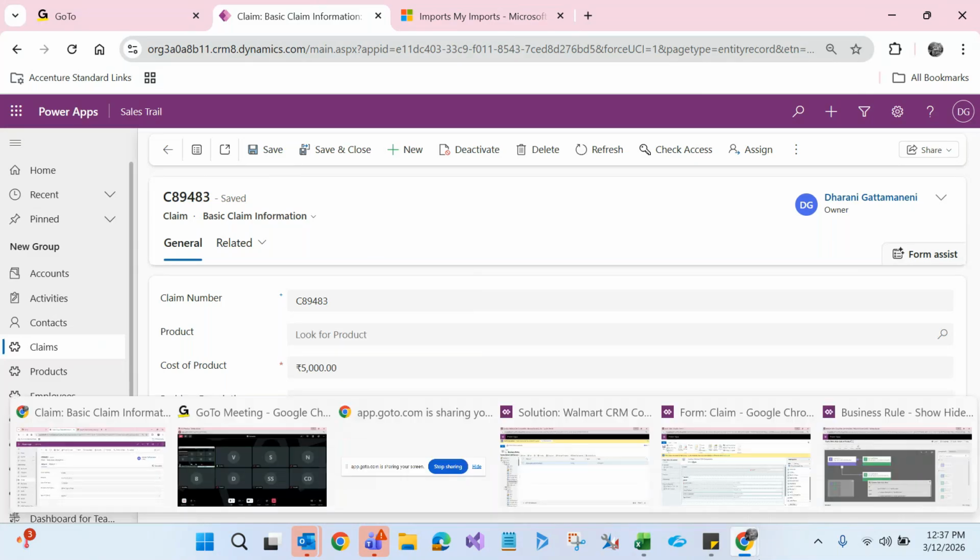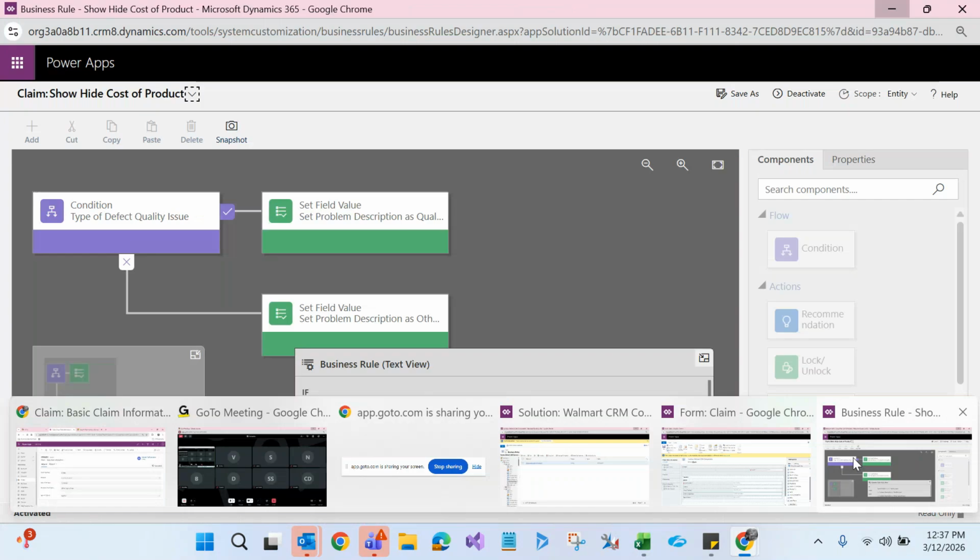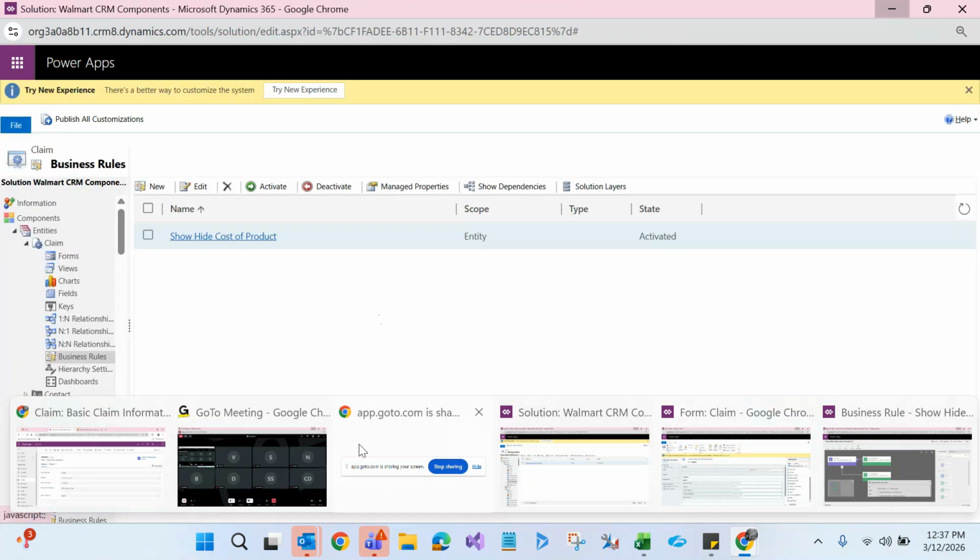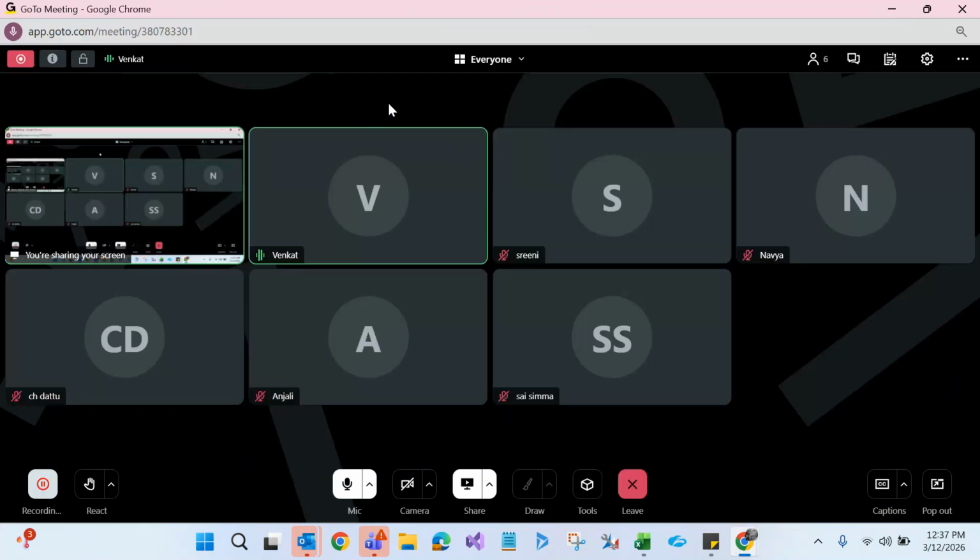Yeah, so with this, we are done with the business rules. It is a very small topic, and you need not write any code here. You just need to configure it. The main thing you need to remember is the scope.